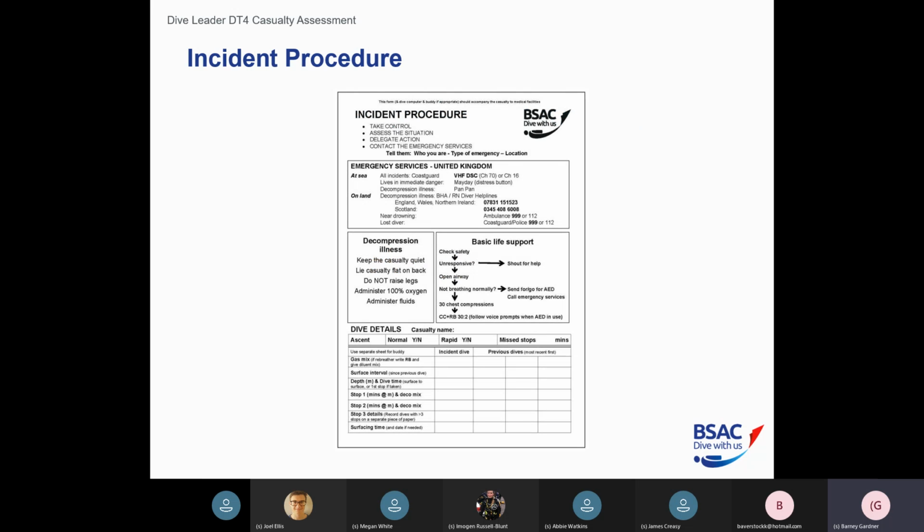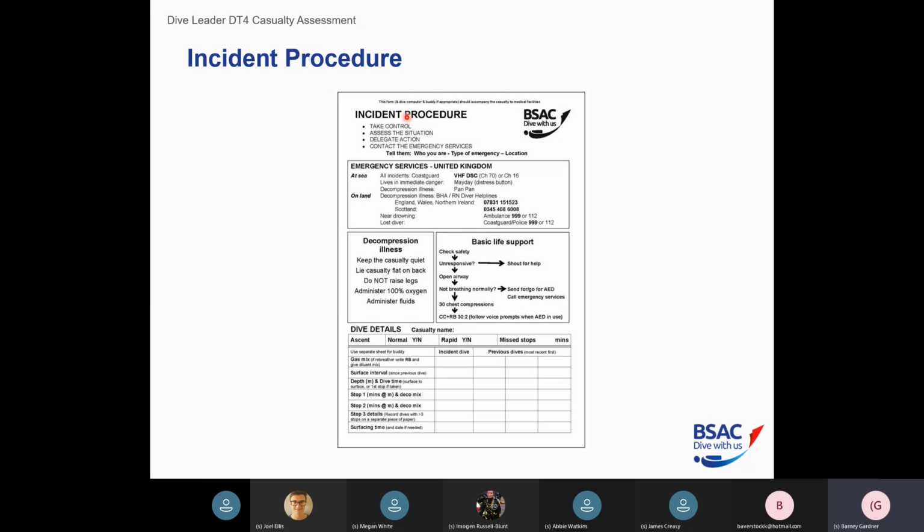So this is the front of the casualty incident procedure form. It has all your useful information. I'm just going to get a laser pointer up so I can point. So let's go top down. This form is in basically all of our folders when we take those with us to Stony Cove and that sort of thing. Sometimes we have slightly adapted versions, but they're all pretty much exactly the same.